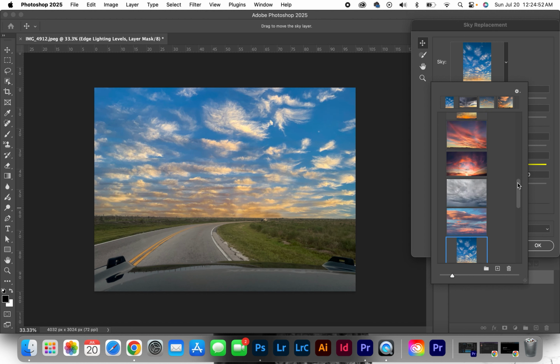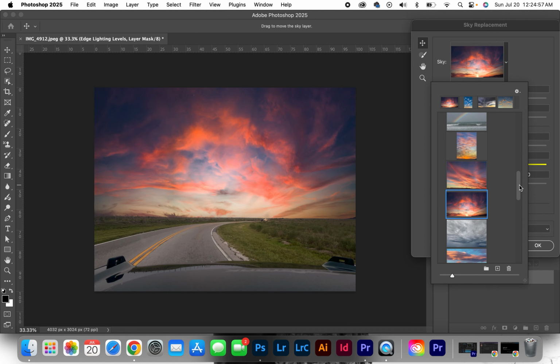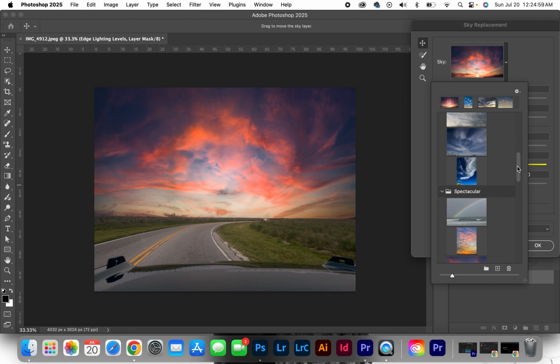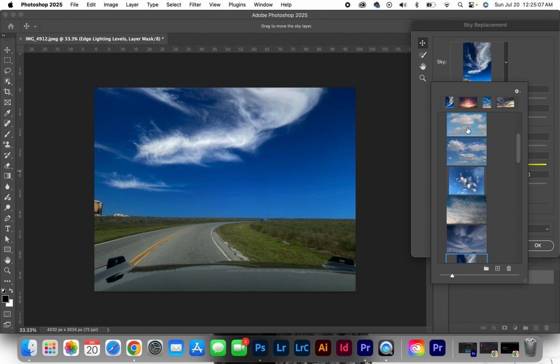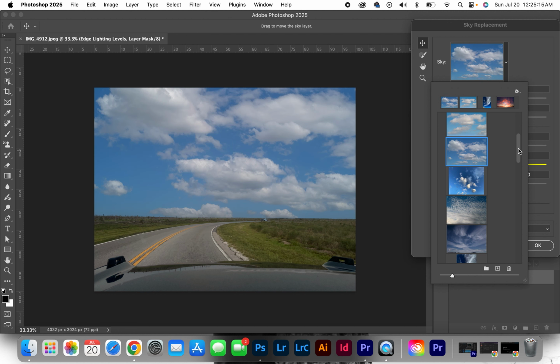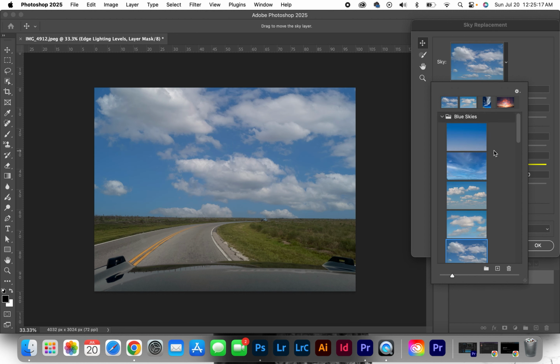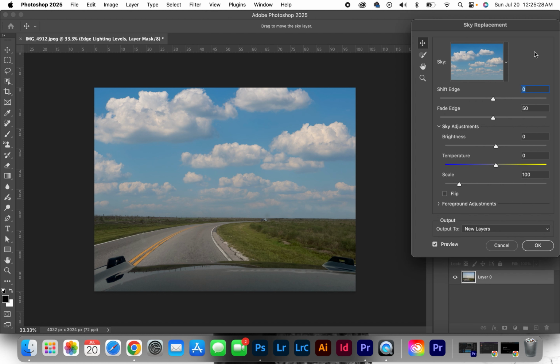I don't hate that. It looks kind of stock photo-esque, but it's okay. I don't hate that either. I'm looking for more clouds than that. Those are like really big clouds. I think I'm gonna go for smaller clouds. Okay, so I really like this one because it actually gives like depth. The other ones were not really giving as much depth as I wanted.